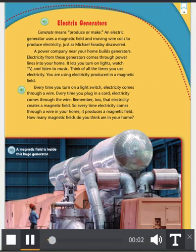Every time you turn on a light switch, electricity comes through a wire. Every time you plug in a cord, electricity comes through the wire. Remember, too, that electricity creates a magnetic field. So every time electricity comes through a wire in your home, it produces a magnetic field. How many magnetic fields do you think are in your home? A magnetic field is inside this huge generator.